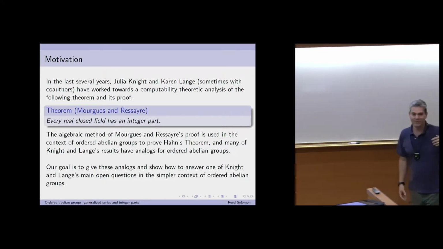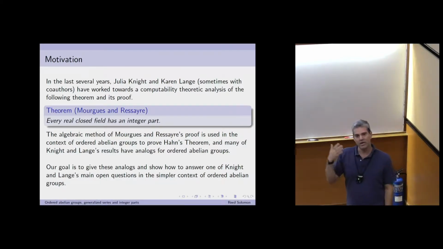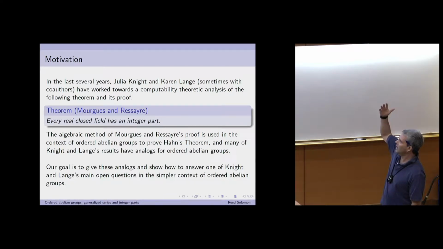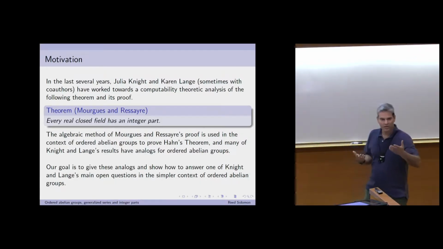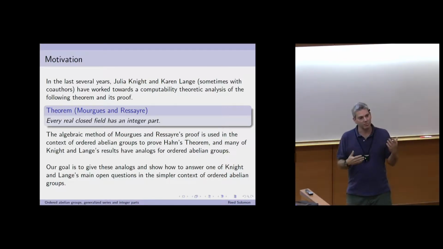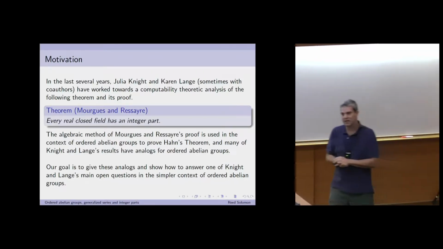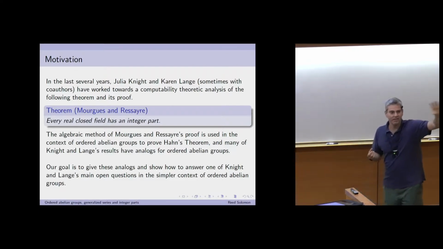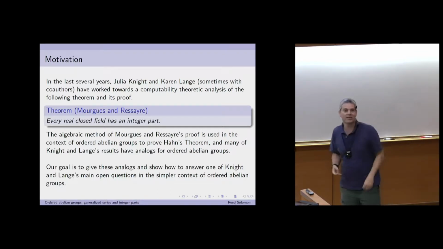So why am I going to talk about it today? The reason comes from the work that Julia and Karen Lang have done over the last number of years towards understanding the MorganSarah theorem. MorganSarah proved that every real closed field has an integer part, and in Julia's talk earlier, she mentioned a lot of the algebraic pieces that go into this proof. The general algebraic method there is to take the real closed field and embed it into what looks like a much more complicated object, these Hahn fields. But the embedding has some advantages, in the sense that you have some extra structure in this Hahn field that lets you then conclude things about the field that you started with, right?